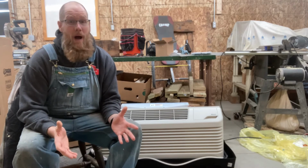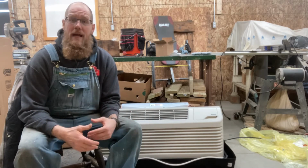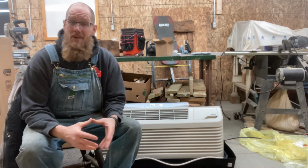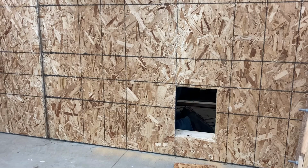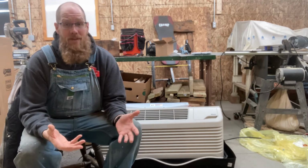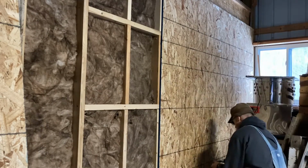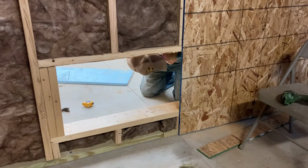So the first thing that I did was I went to the exterior of the shop, which is still inside the barn, and I pulled off my plywood and had to do some reframing to fit the sleeve. After I had that space framed, I cut open the plywood on the inside, and that was pretty easy considering that I had that sleeve framed out already. After that, it was pretty much just putting the plywood back on the exterior, which can be a little challenging, screwing everything down again, and then coming from the inside and cutting that opening out so I could put that sleeve all the way through.